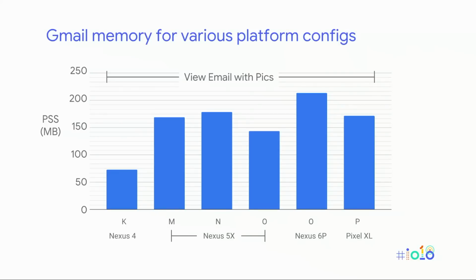This comes about because, well, for different devices, we have different screen resolutions, different screen sizes, which means bitmaps take up different amounts of memory. You might have different platform optimizations on the different devices. You might have a different Zygote configuration, different runtime configuration. It's running your code differently. And so there's a lot of different factors going on here, which mean when you switch to a different platform configuration, you're going to get different memory use. So I would say when you're testing your application's memory use, try as hard as you can to use a consistent platform setup, the same kind of device, the same platform version, and the same scenario of what's running on device.